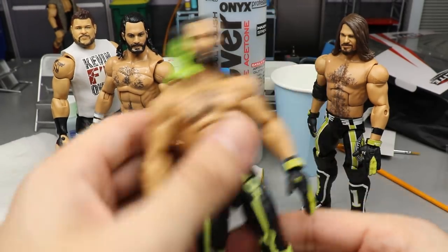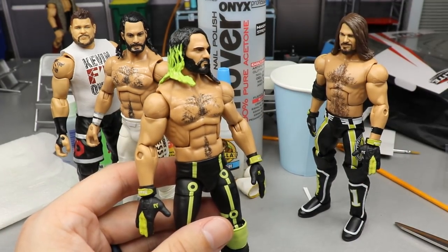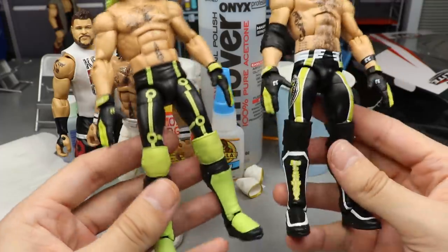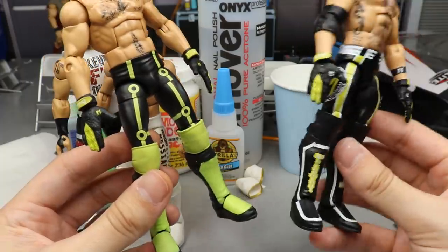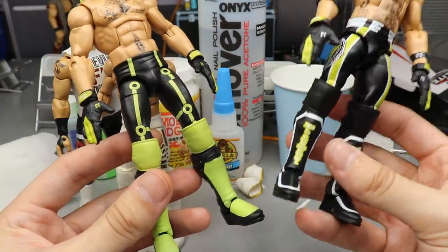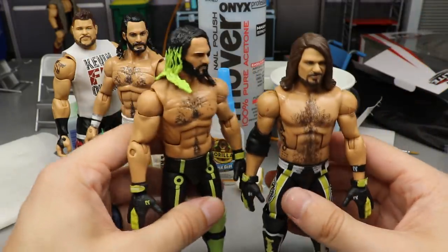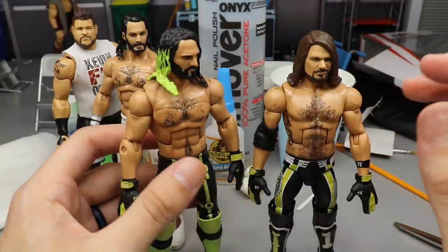And then here is a really cool thing, man. I really dig the way this Seth Rollins and AJ Styles tag team came out. Again, huge shout out to Harrison for the idea on that. But here they go, they're matching tag teams. They got their green and black gear on. I felt like putting Phenomenal One kick pads over here or something would be cool if it was a little bit more customizable. But I love the green hair. Jesus Christ, man, it totally pops off.